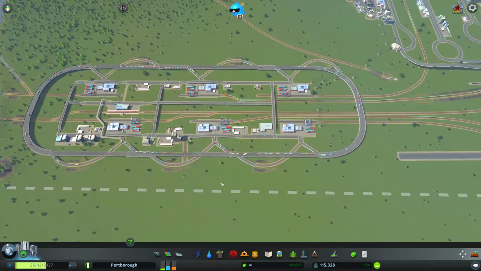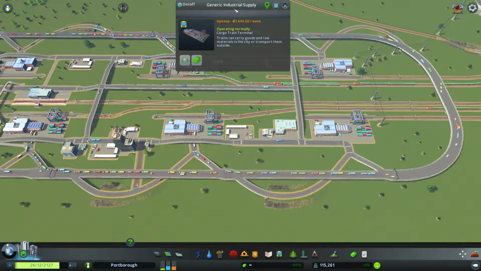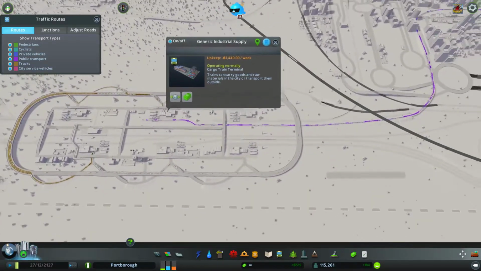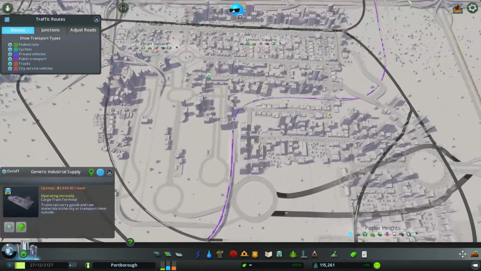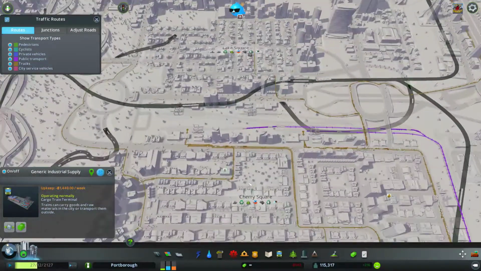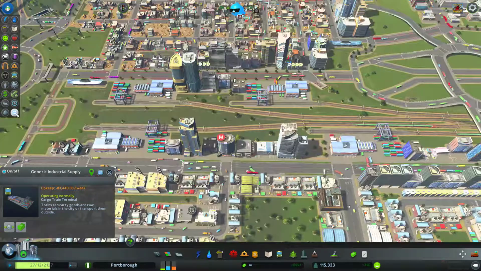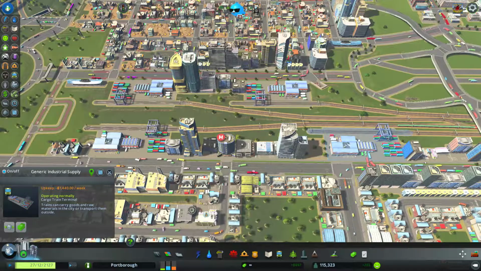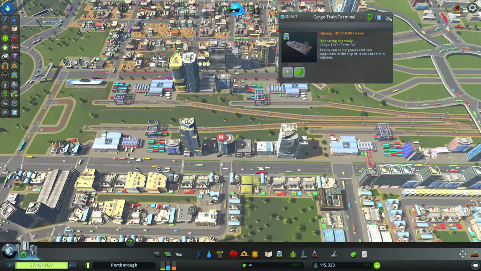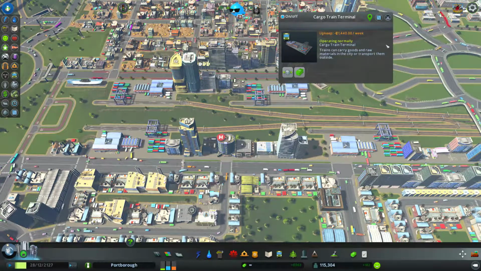And part of that problem stems from the fact that this guy here, generic industrial supply, is dealing, see where the train goes, with the output from, let's just get the route map off, 1, 2, 3, 4 cargo train terminals.